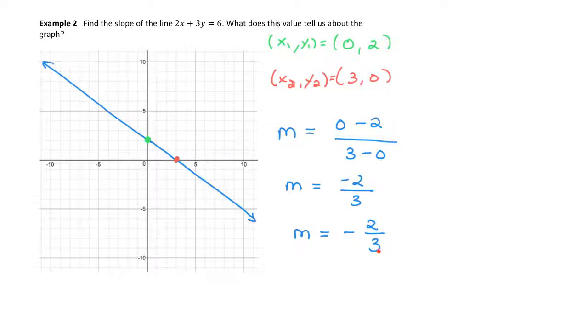So let's see if that is true for this equation here. If I start at this point, if I go down 2 and over 3, I end up on the line again. But this is true for any pair of points that you travel between. So like here I go down 2 and over 3, down 2 and over 3. Okay, my sketch isn't perfect, but had I used graph paper and a ruler, I think it would match up perfectly. But this is the idea of slope. It's a number that tells you is your line moving up or down, and by how much.